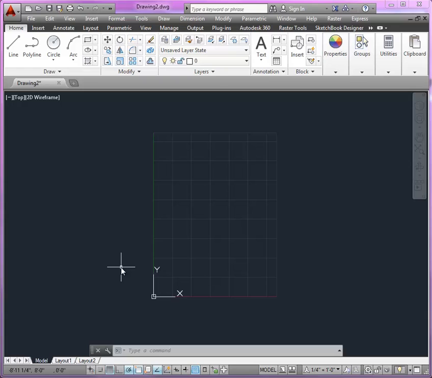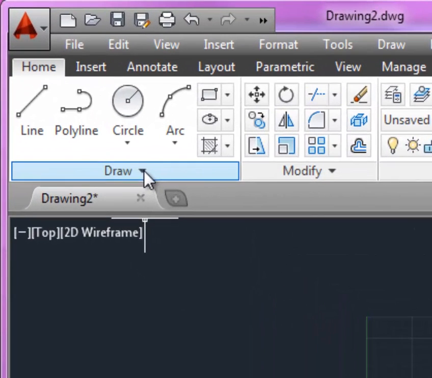So to activate dynamic input, use F12. And you don't see anything right now, but you can see how this turns on or off. So F12 at any time could be turned on and off. And you only see that dynamic input box once you start doing something. So let's take a look now at the draw panel here.